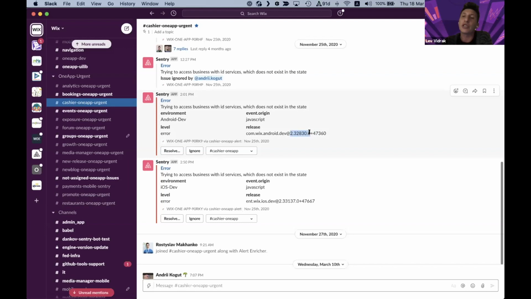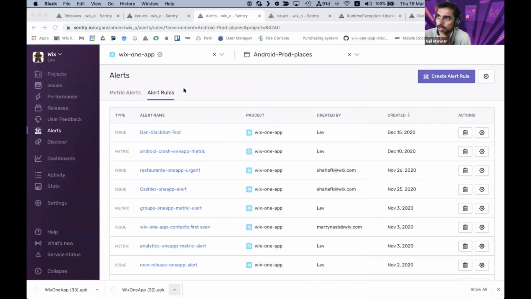For example, if it's a version that is currently in production, it's high priority. If it's an old version that some user didn't update and it crashed, we don't care. It's less important. Mm-hmm. Yeah. Interesting. So you're trying to curate it and add more context to the alert, rather than, hey, this fired and bam, I see this. Yeah.